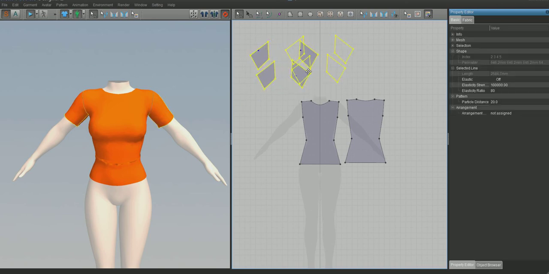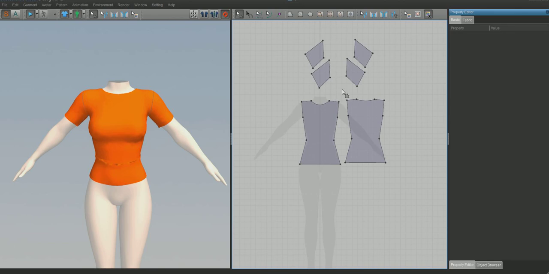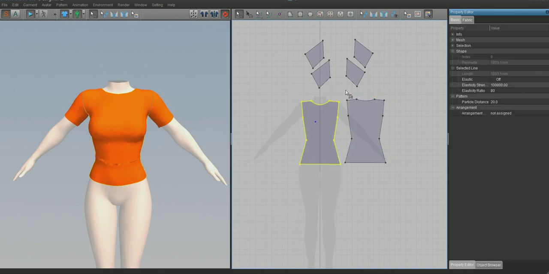Alright, so I'm going to organize our patterns because, like I said before, this is our UV map. So we want to make sure everything is nice and clear and have gaps in between it, so that if we have to manipulate it in Blender, it's easy to select them without interfering with the other one. So you want to make sure everything is nice and simple. Okay, so that is our shirts.